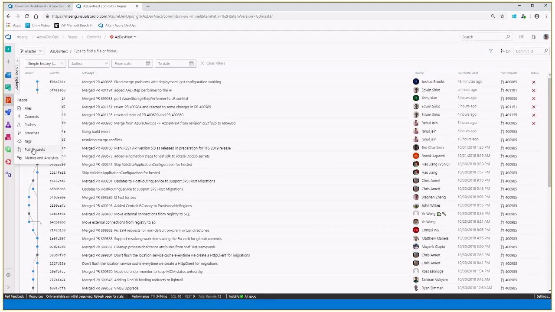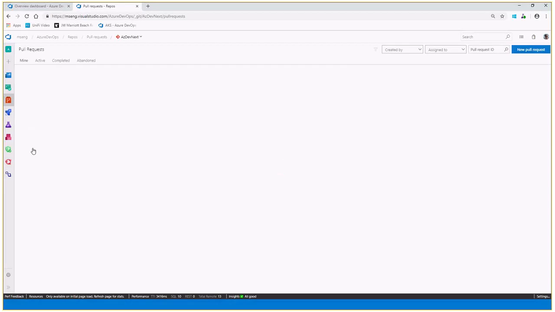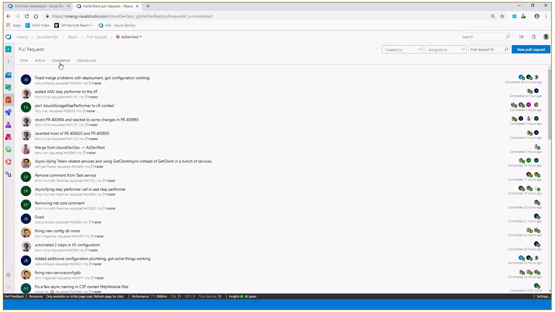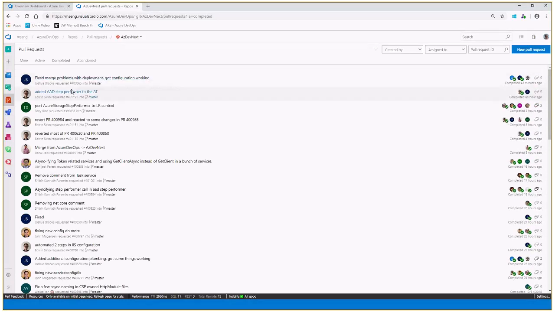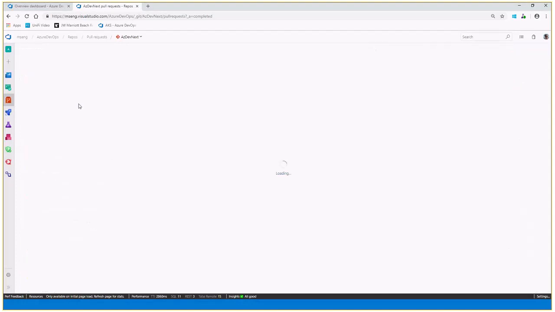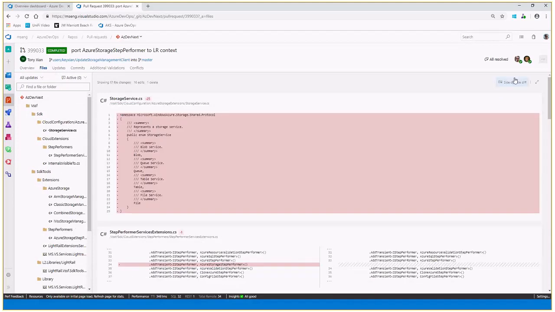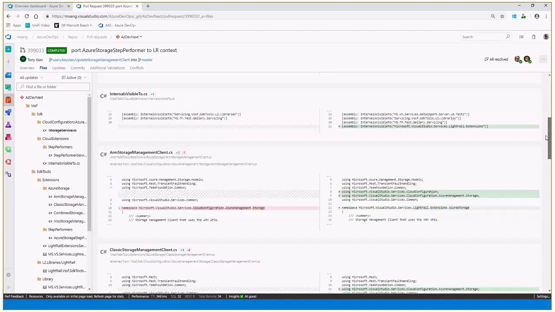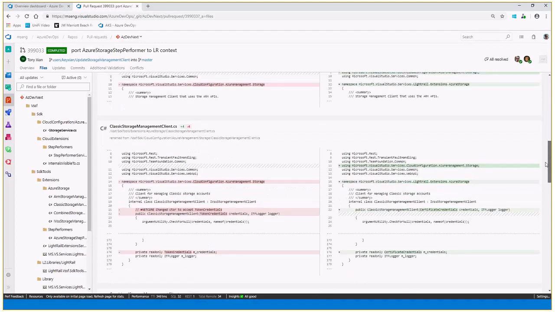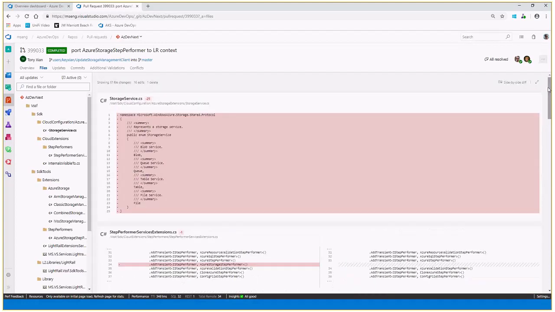The other piece I'll show you is this idea of pull requests. I can go in and look at a live pull request, like this one. Here's one that's 5 hours ago. Let's go look at this one. With a pull request, I can very easily go in and see who the reviewers were and who approved this. I can look at the files that were actually being merged, so we can scroll up and down here and see the delta between what's asked to be merged and what the pull request was. Was it resolved? What build was it in, etc.? So that's the idea here. You can see what's going to be merged into master. Are there any commits and so forth?